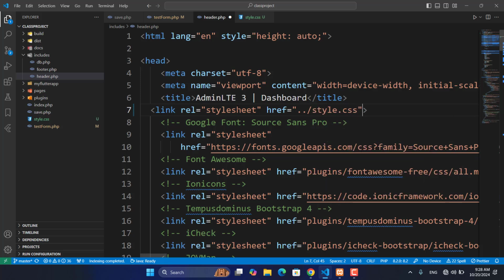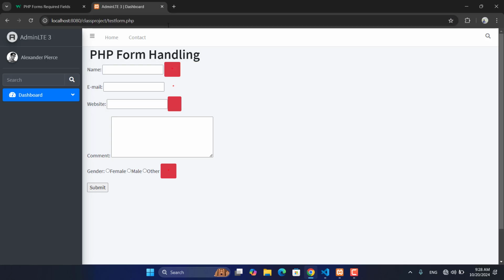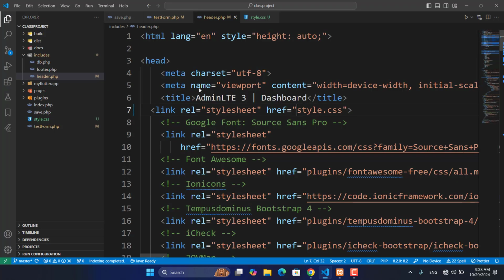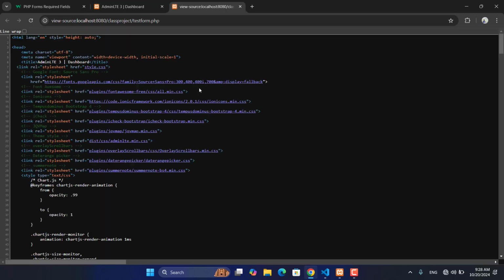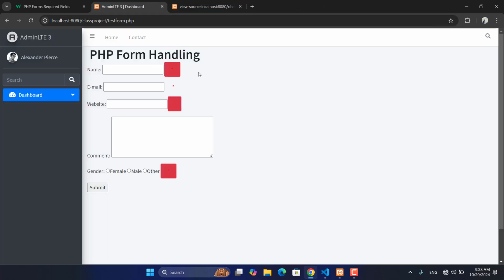Style.css. Because our form is outside, you can use the style.css directly. And now you can have this. Let me remove, I think it's got it or not. Style.css. No, yeah, we have it. And also we have this one.